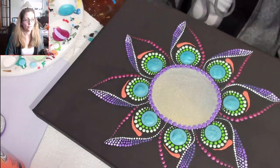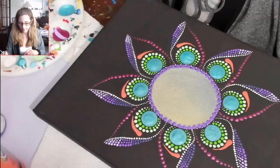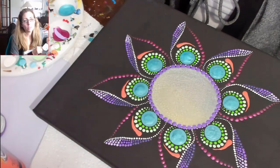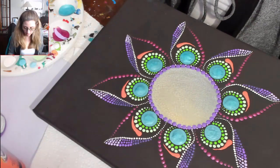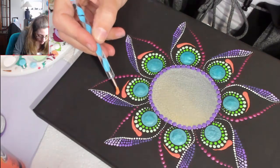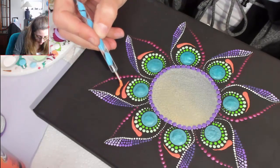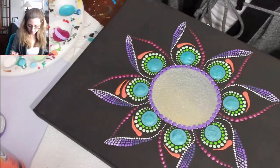And then the next one is coral, just straight up coral Americana. Just gonna use the same tool because we have about the same amount of space to cover. And I'm just gonna dip it. And then we're going to go above each of those swipes we just did with the straight coral. I'm kind of angling it back just a little bit, but not much. Just like that.